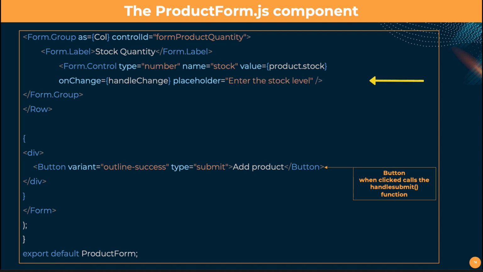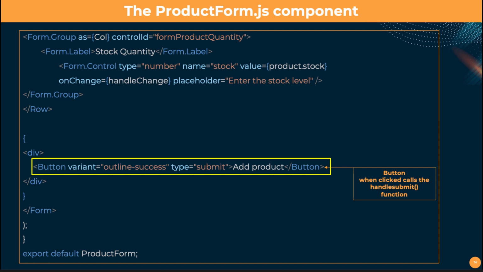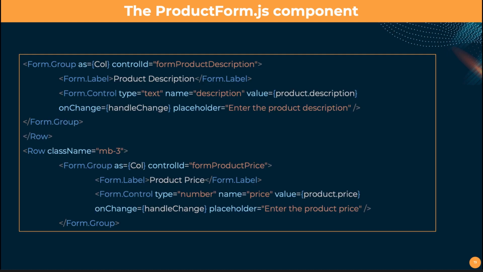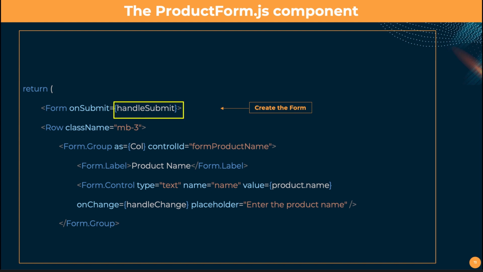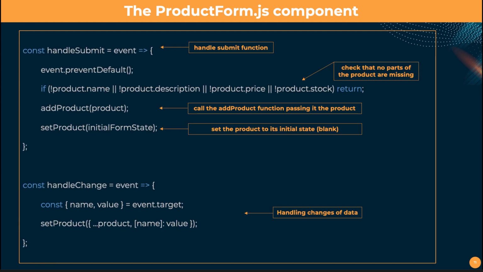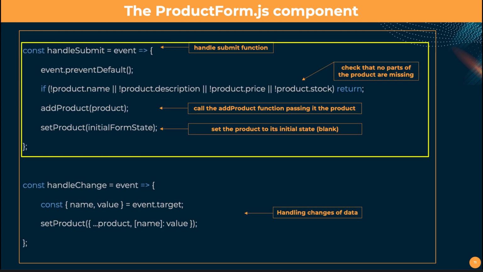So really it's a form like an HTML form, but it's a React form, and it has labels, and we put in values, and the values will be whatever we type in. The button at the bottom is a submit button, and the form uses the handle submit. So when we click on the button, it goes to the handle submit, which we had here, and it checks if the things are blank and returns nothing if they're blank. If they're all filled in, it will then add the product.